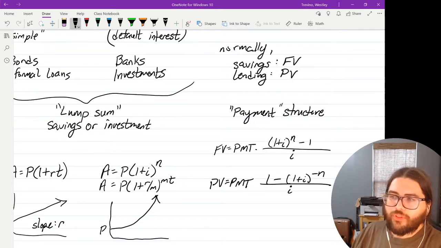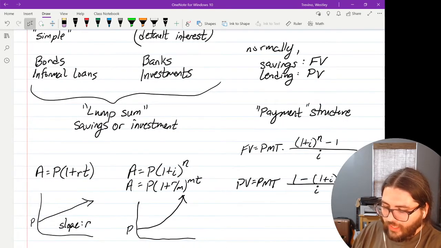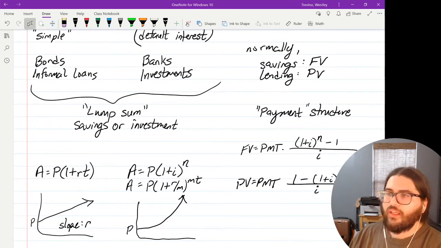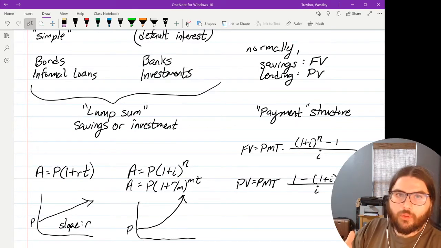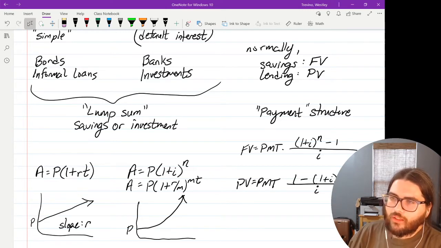And we could flip any of these formulas around. I know that these formulas are kind of solved, quote unquote, for A, FV, and PV. But using the tools from the ERL family that we talked about a couple of weeks ago, we could solve for P in the simple interest formula. We could solve for R. We could solve for T. In the compound interest formula, we can solve for A or P or i or n, right?